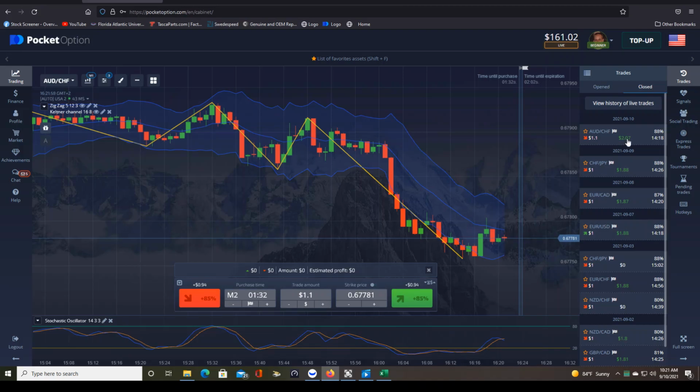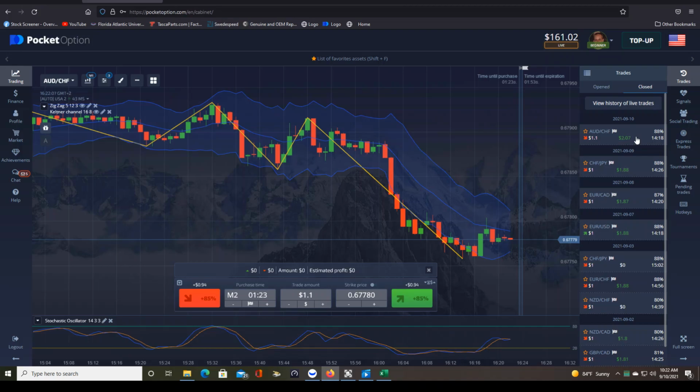So this is one thing I don't like, and I think all binary options brokers do the same thing: here it looks like I made $2.07 off that trade, and that's not really true, because I risked $1.10 on the trade. So I made back the difference of that, which should be, I think, 93 cents or 97 cents. Let's take a look at the spreadsheet now, and we'll see, 97 cents.